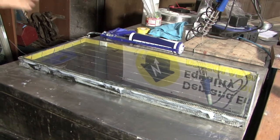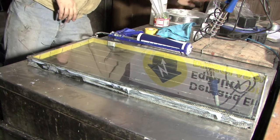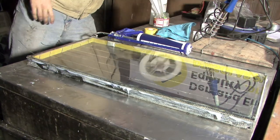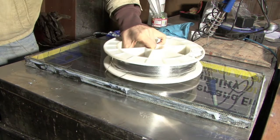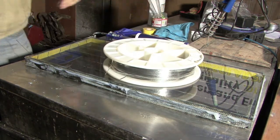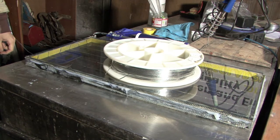Once you've done that, it's best to put something heavy on top of the panel. We could use this big reel of tabbing wire — it's probably about 2.5kg — just put it on there. We could leave that for about 24 hours and the silicone will set. And that's it.